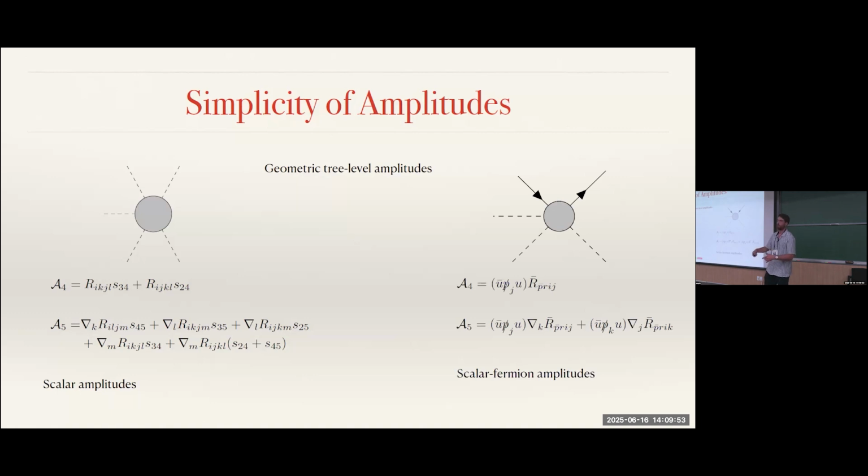Now, if we compute fermion scalar scattering amplitudes, the same story goes through. Namely, we can compute, say, a 4-point, 2 fermion 2 scalar amplitude. It depends on some kinematics, these spinor guys here, and some coefficients. And the coefficient is now the fermion scalar current, the curvature we derived before. Again, we do 5-point, 2 fermion, 3 scalars. It's the kinematics times some coefficients, which are, again, geometric quantities. So this happens to all orders or all multiplicities.